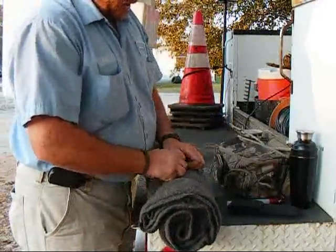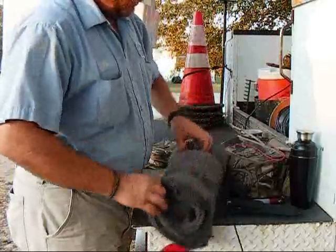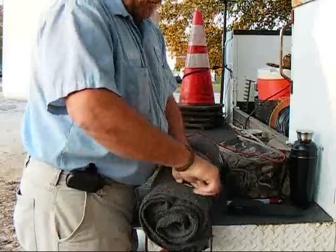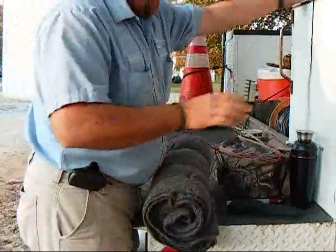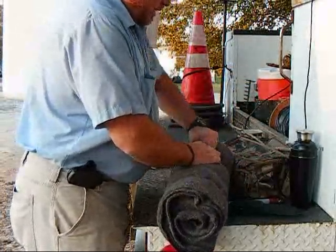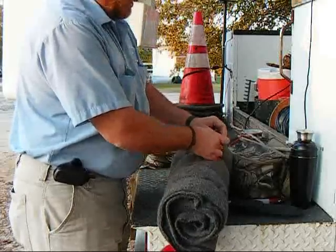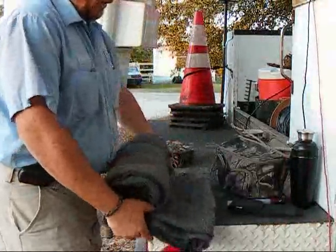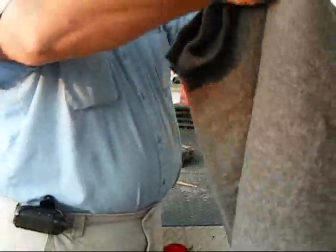It's 60 by 80. It's 80% wool, 20% polyester. Like I said, I paid $9.99, just say $10 I paid for it. And it's not a bad blanket for the money. You could definitely make like a hunting shirt or a capote out of this. You can do a lot of the blanket tricks that Dave shows us in his videos.